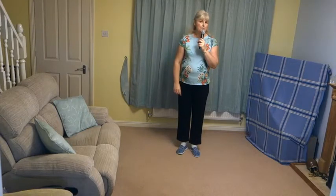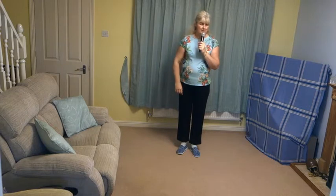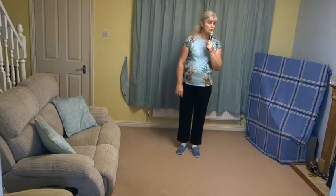This dance is called Marie's Wedding Heel and Toe. It's a 32 count, full wall, improver level line dance with 2 restarts.